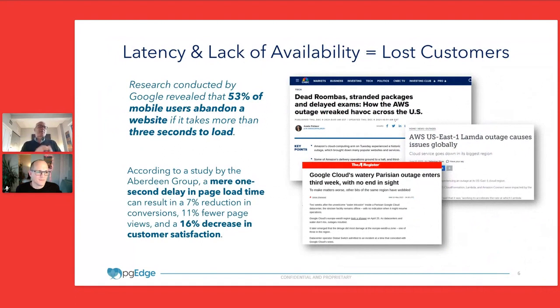There's been a lot of research by companies like Google and Amazon and others that show that if it takes more than just a few seconds for a website to load, you've lost that customer if it's an e-commerce application. If it's a SaaS application, then you've just really taken a hit in the customer experience and customer satisfaction. And the Aberdeen Group says that for slow page load time, a 1 second delay can lead to a 16% decrease in customer satisfaction.